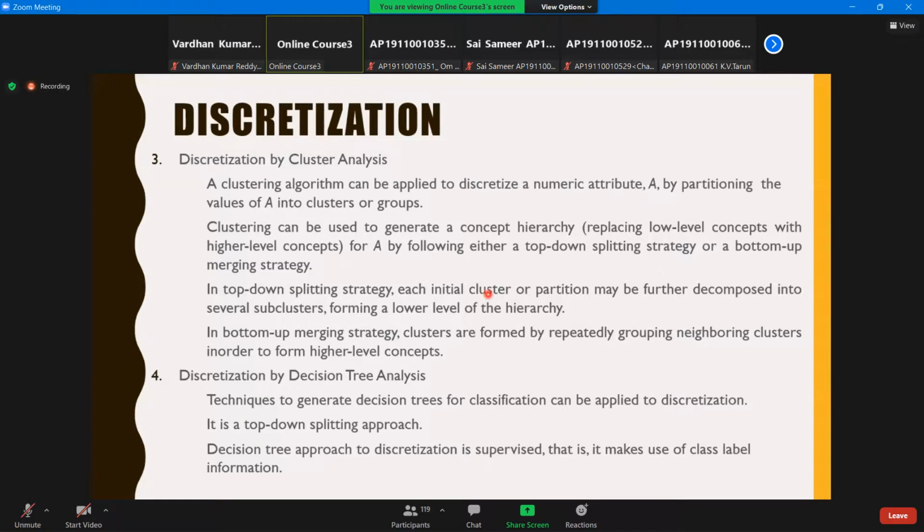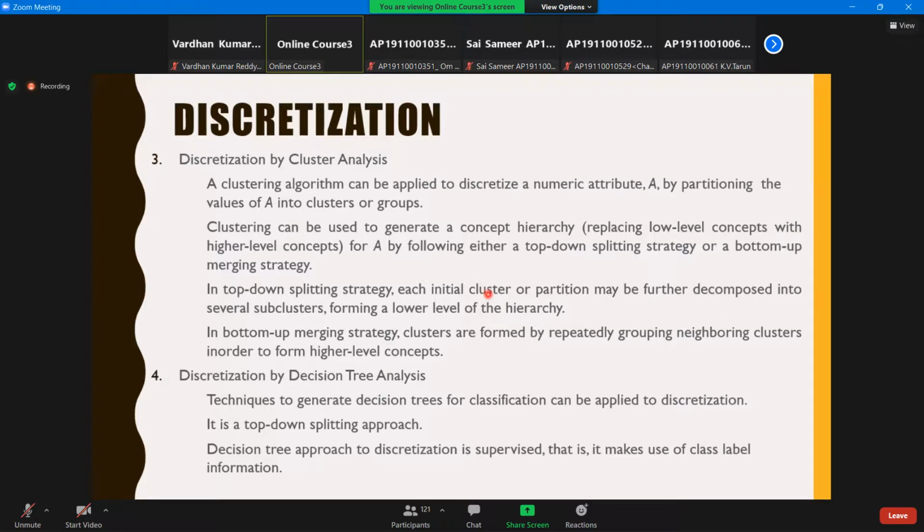Initially, all the data points will belong to the same cluster. And at every step, we'll divide this cluster into multiple groups. At every step, each cluster will be decomposed into subclusters.